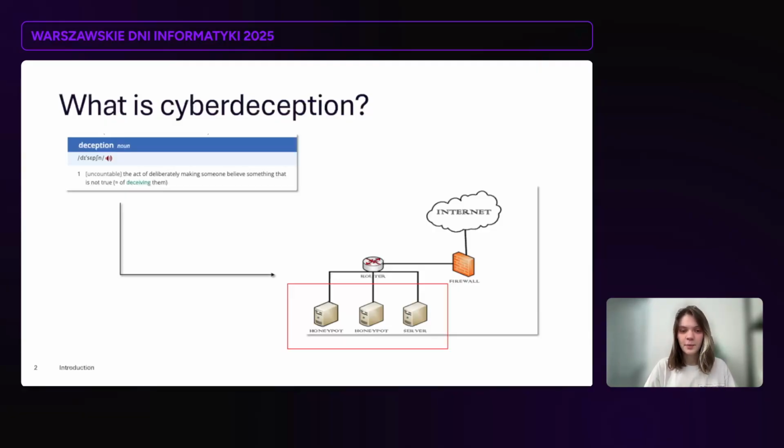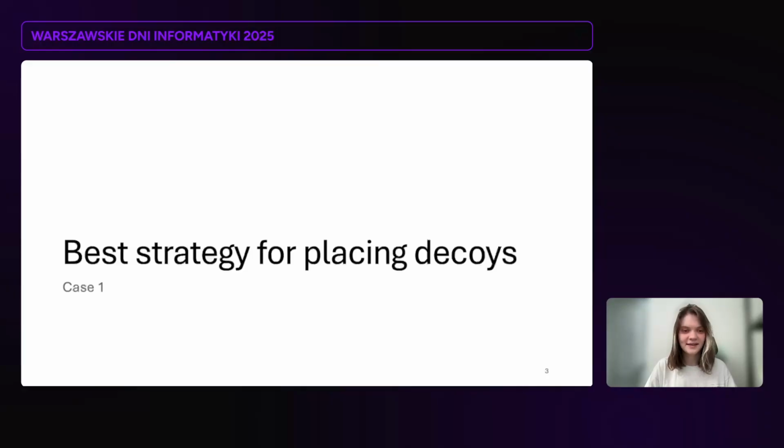Okay, so before we proceed with the cases, I want to add some notes. First, I won't be naming the companies where we encountered such situations, though I will be defining their sector. You know, OSINT is still a thing, and we don't want them to be exposed. I also won't be showing their confidential info, but I have reproduced some of the events in my lab, for illustrative purposes, so that you will see how it looked. Those slides will be marked accordingly. Okay, so let's begin. Our first case is the best strategy for placing decoys.